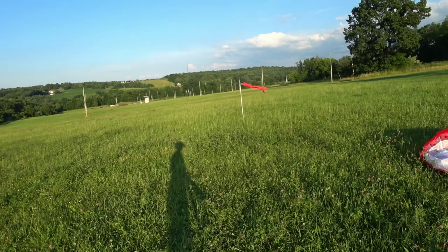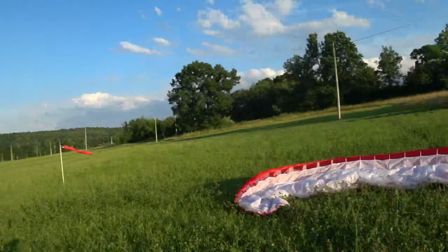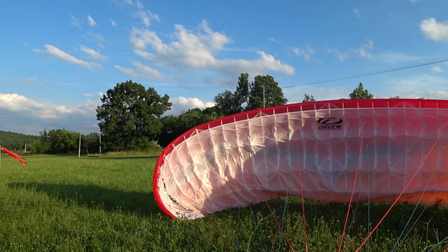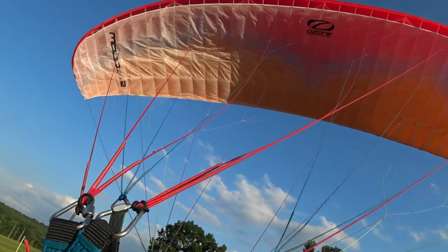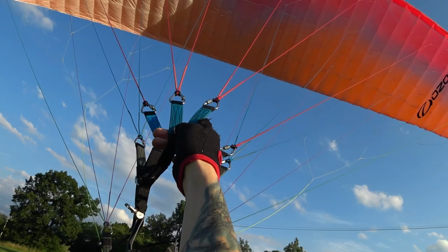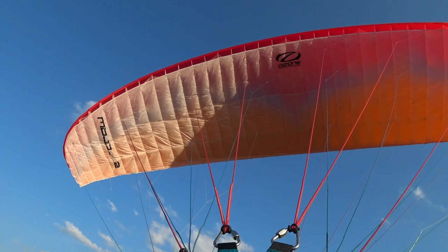There you go, you can see the flag flying pretty hard there. So I'm not sure if I'm really gonna go for a flight here, but if I don't, I'll post the video of the flight that I did with my buddies in Pennsylvania. I did send pictures and everything and showed exactly what happened with measurements, but I guess that's not really enough until you see it in person and know exactly what's going on, right?